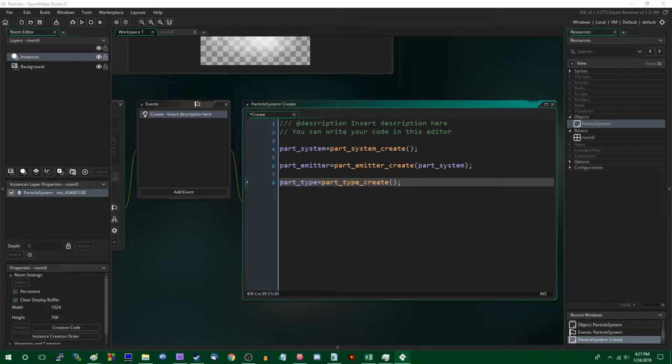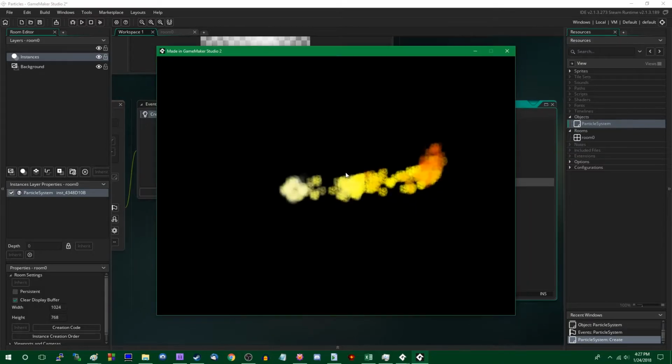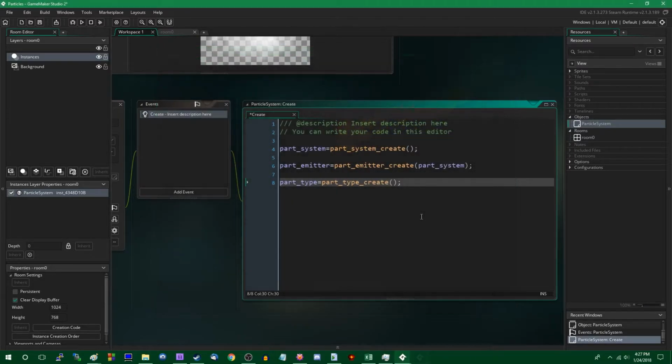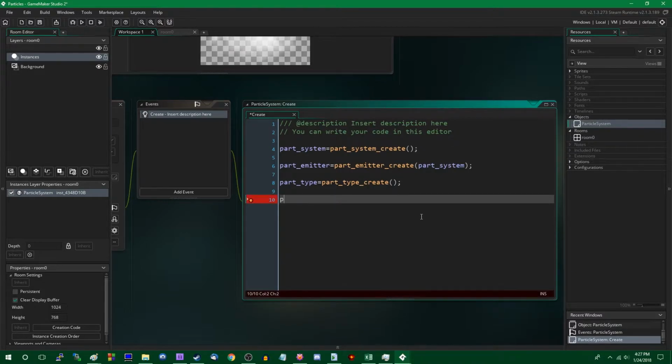So if I go back to my fire example, and that's going to launch over here. If I go back to this fire example, each one of these, you can sort of see the cloud objects. Again, I don't want to call them objects. Each one of the little cloud pictures is an instance of the particle type. So to make the emitter emit anything, there's a few things that you need to do. Part_emitter_stream is one of them, but I'll be getting to that later.